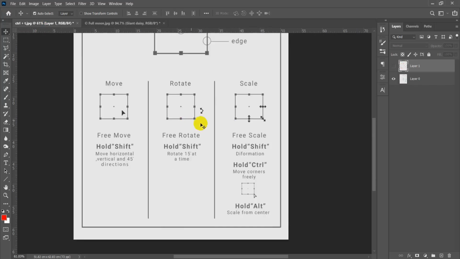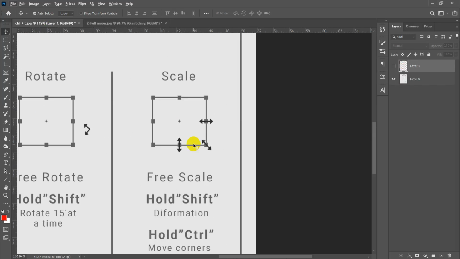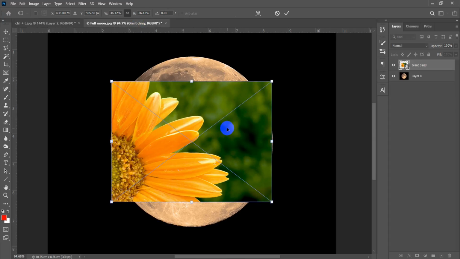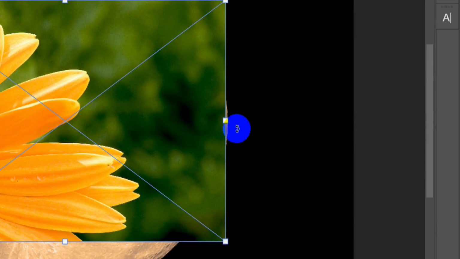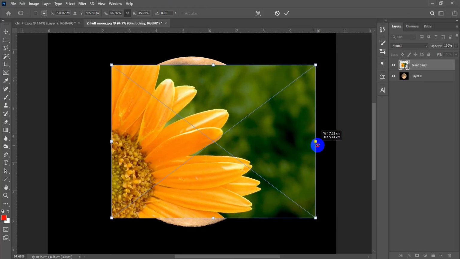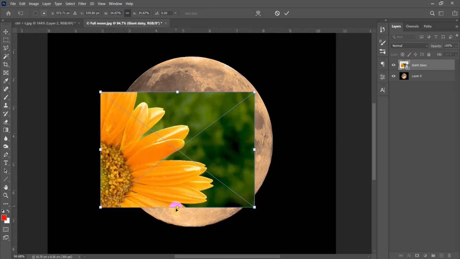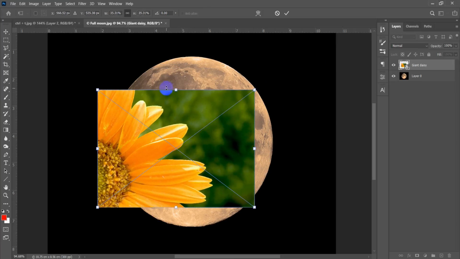Now let's move to our basic thing, or the most important part of our lesson, which is the scaling. Now to scale using the Ctrl T, we have to place the mouse either on the edge or the corner. Now let's go there, Ctrl T. I can zoom in so you see the pointer how it works, just like this. Now you can see that I can scale this picture from a corner or an edge.